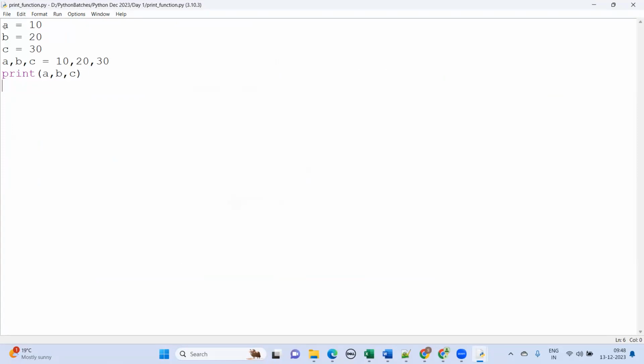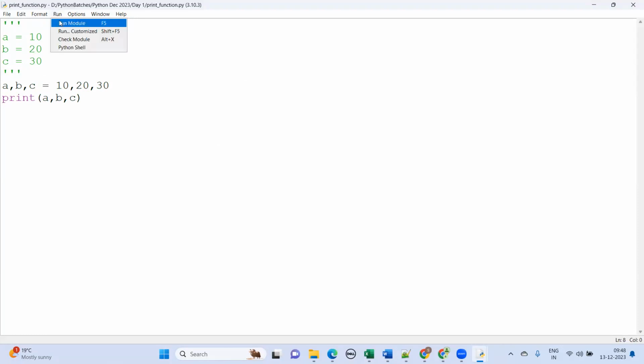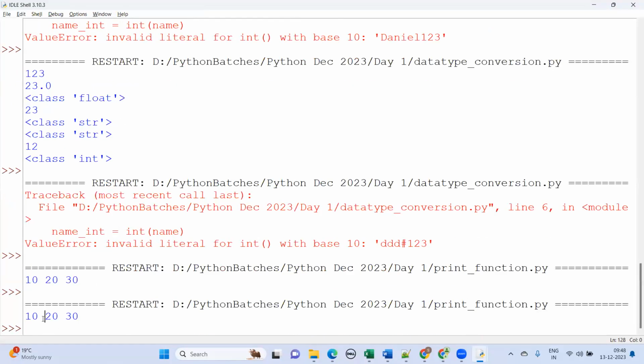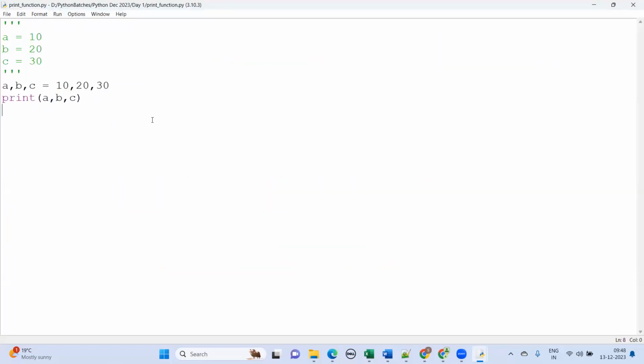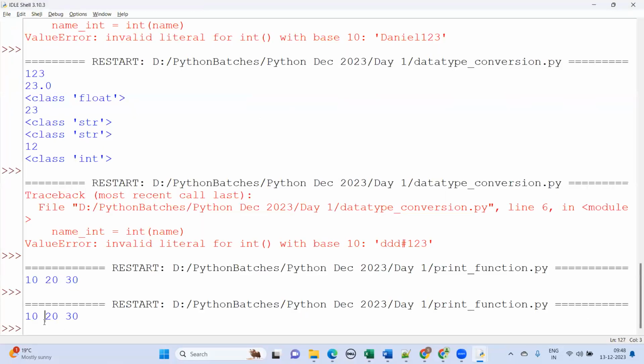And let me comment out this. So here, guys, if I run this again, what do you see in the output? We have three variables here, A, B, and C. You see the values of all three variables, 10, 20, 30, correct?